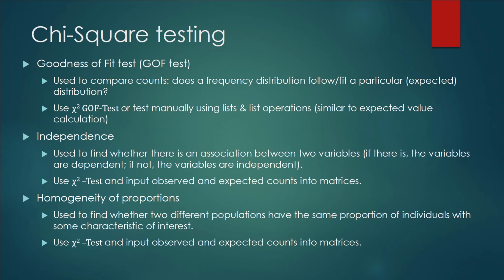For homogeneity of proportions, you're testing individuals from two populations. And I understand, how do you define a population? That can be subtle, okay? That can be difficult, and it can require some kind of a case, but we're not expecting you to be an expert in this one section. We're just expecting you to look at it and have some idea of, okay, I think it's this or I think it's that.